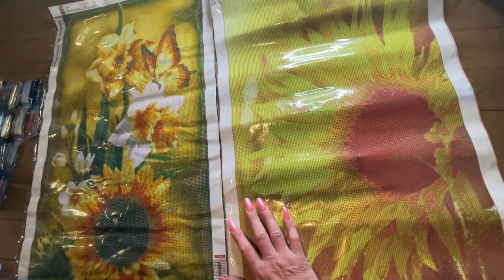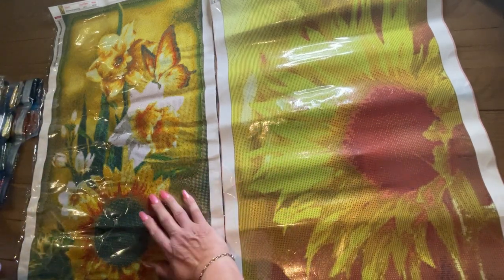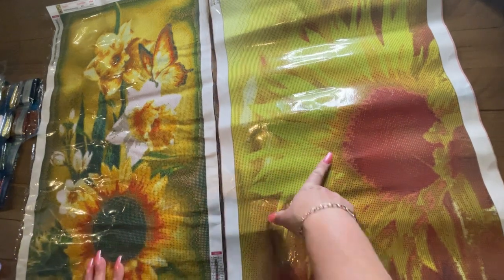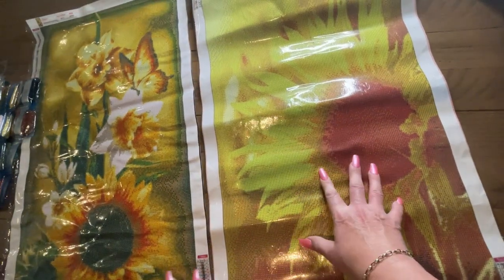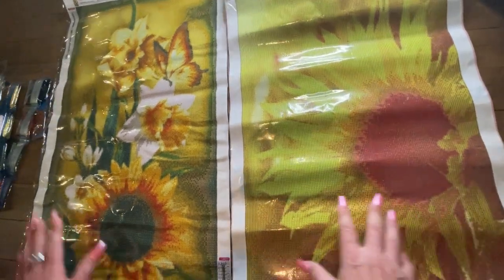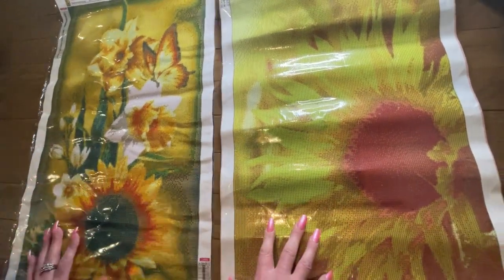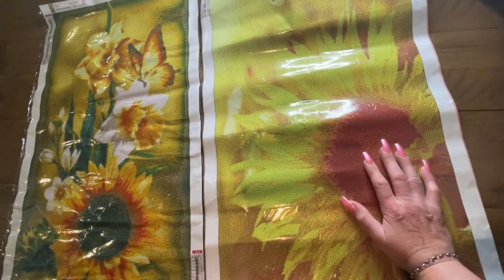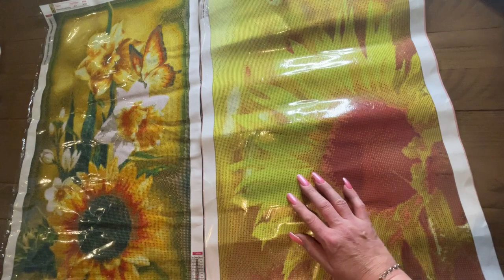I don't know that there's green in this. I don't think there was one green in this one at all. So interesting that there's no green, but I think it still works. Oh, gosh, I almost tripped over myself there. I would definitely be blinging some of these up.